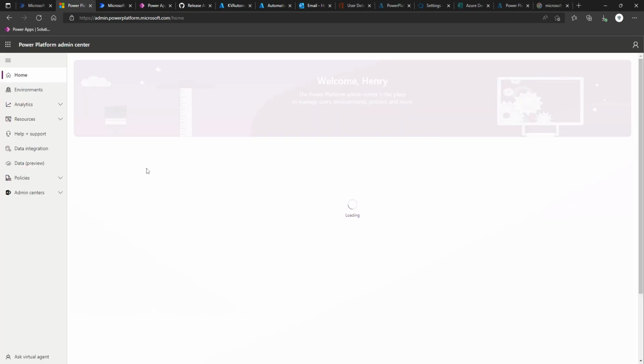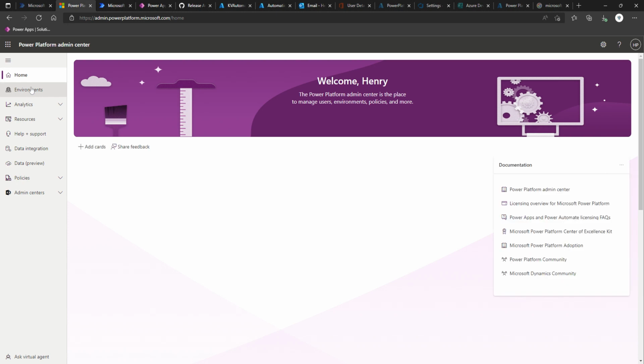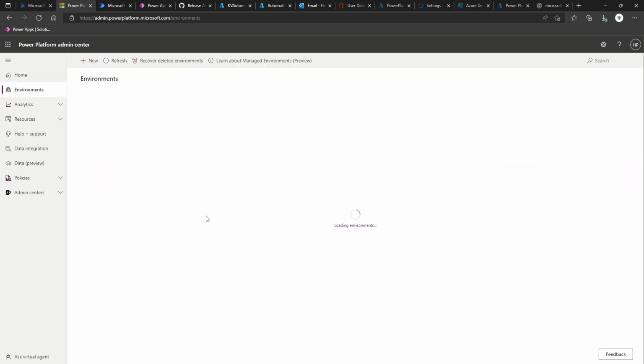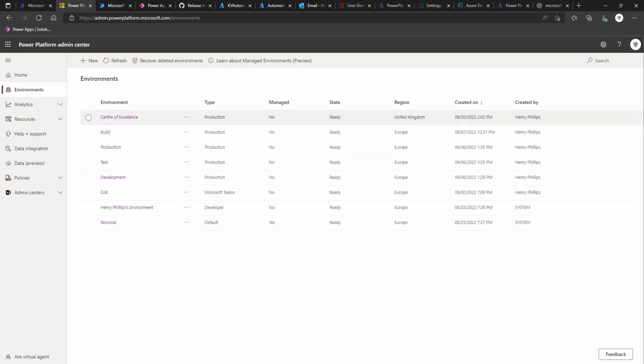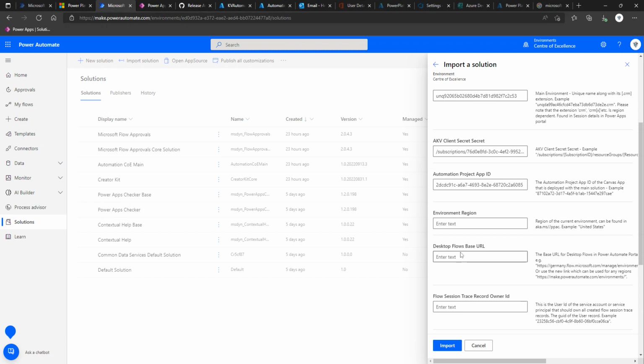aka.ms/ppack, which, as you'll know by now, is my favorite URL. And then once this is loaded, we're going to click on environments on the left and confirm the region, which is United Kingdom. And I'll just copy it just to ensure it's definitely right. So desktop flows base URL.